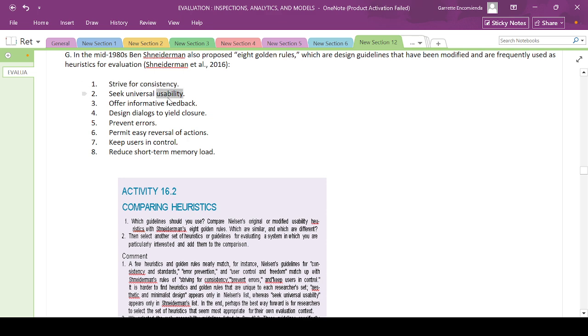Strive for consistency, universal usability, kind of related to making things more natural. Offer informative feedback, kind of like being aware of the present, past, and future. Design dialogues to yield closure, kind of like errors that make it recognizable and easy to learn. Prevent errors, which will allow you to solve the error. Permit easy reversal of actions, keep users in control, reduce short-term memory load.